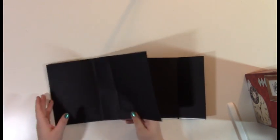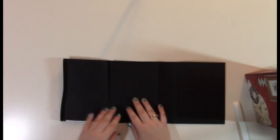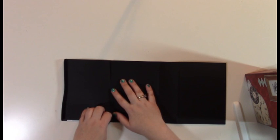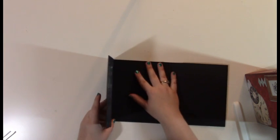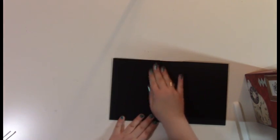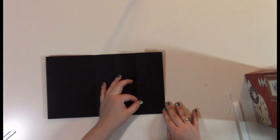All right, so I'm going to flip this guy. See how it's opening this way? I'm going to flip it upside down. And I want to attach the big flap to the back side. So again, we're just going to line it up with that score line flush to the top and bottom. Remove the tape. There we go. And then flip over and just remove the tape at the bottom. There we go.